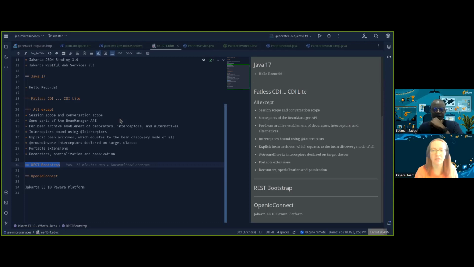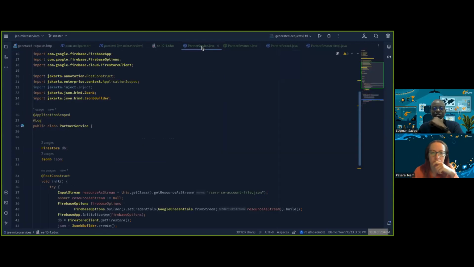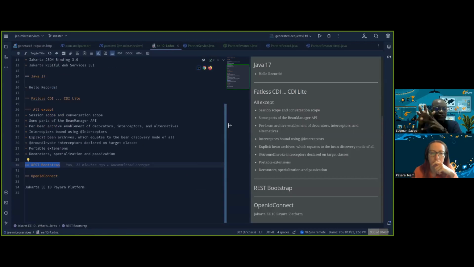Yes, we actually have a question. That's a question from Paddy. How different is the dependency injection? If you are referring to CDI, there is absolutely no difference. And this is one of the powerful features of the Jakarta EE platform. You absolutely don't need to know or change anything.